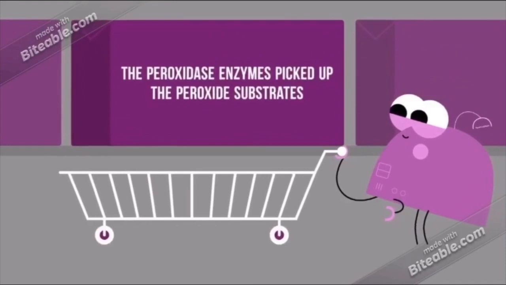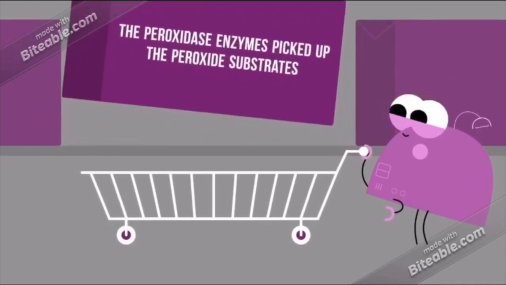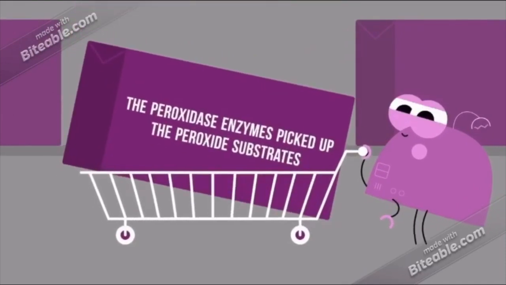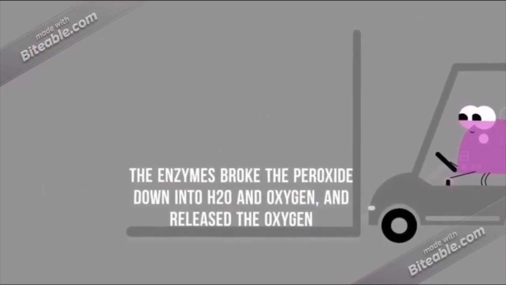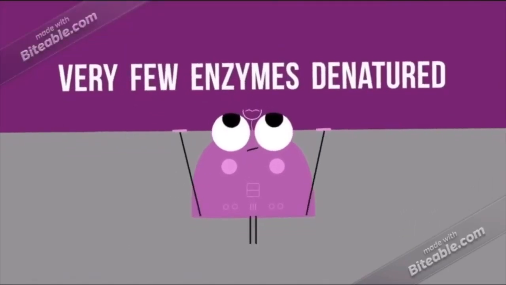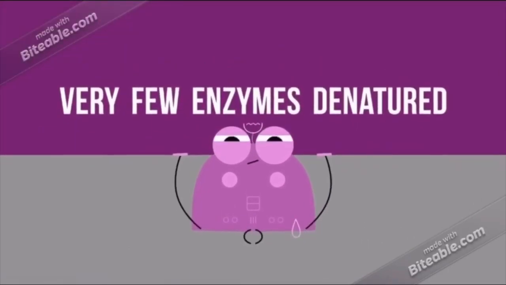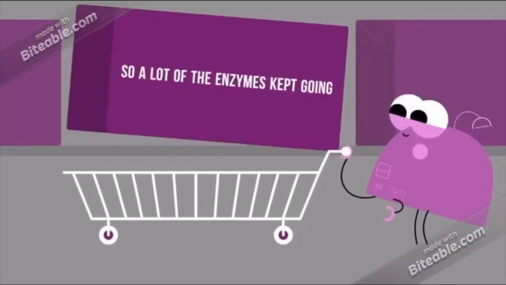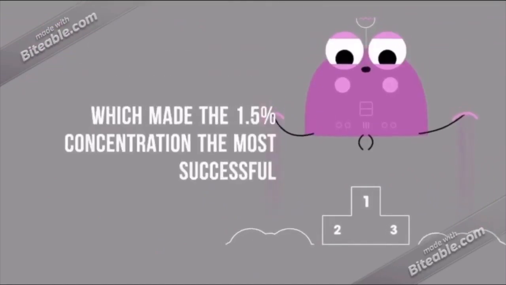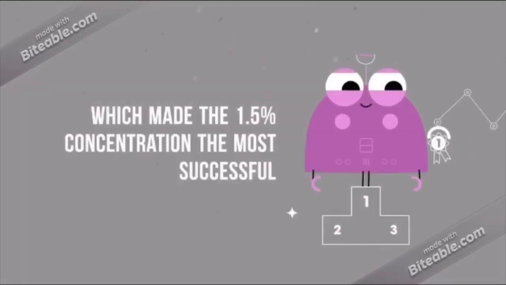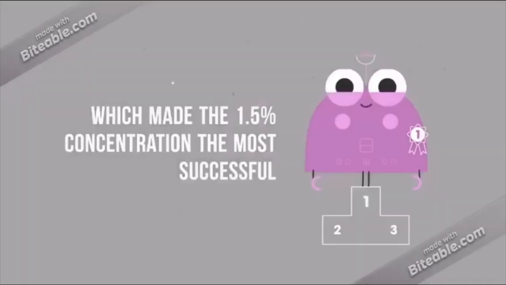In our third trial, we tested a 1.5% concentration. Throughout the experiment, there wasn't as drastic of a decrease in oxygen production as there was in other trials. This shows how little the substrates denatured the enzymes, meaning that there weren't too many substrates per enzyme, creating the most success in releasing oxygen. This was our best trial in terms of how much oxygen was released, with 37.5 milliliters of oxygen.